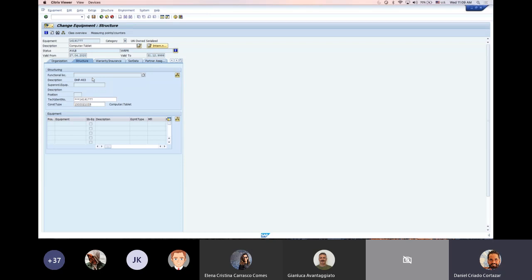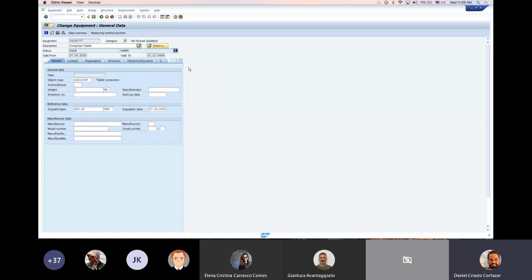Last but not least, very important, and I really want to draw your attention to this part. In the General tab of the equipment master record, you see this inventory number. This is the place where we are going to key in the notification number. Why is it important?